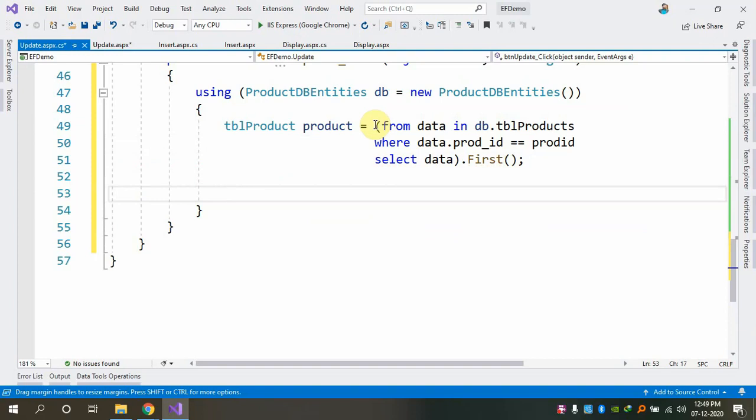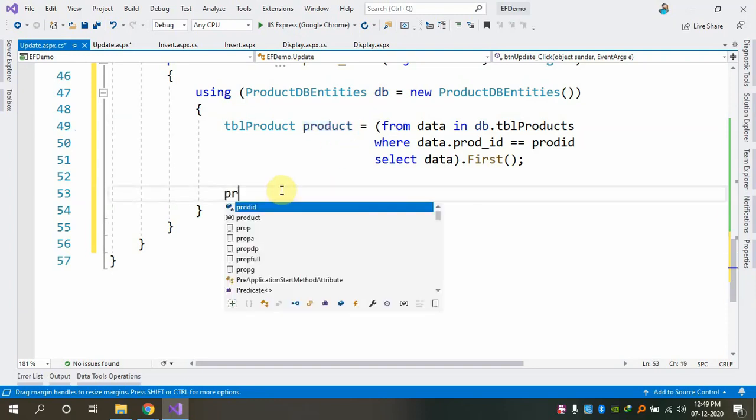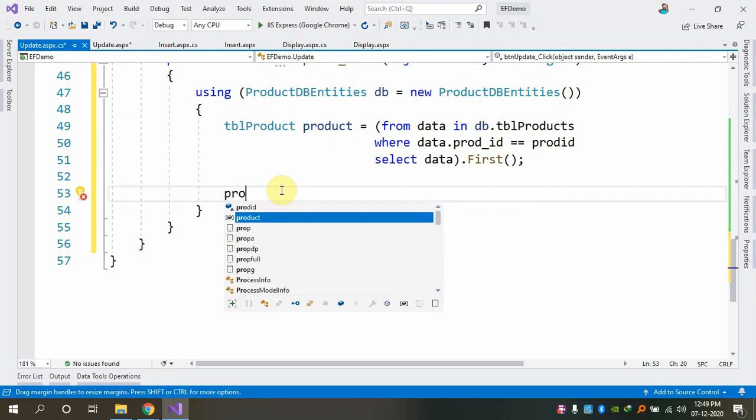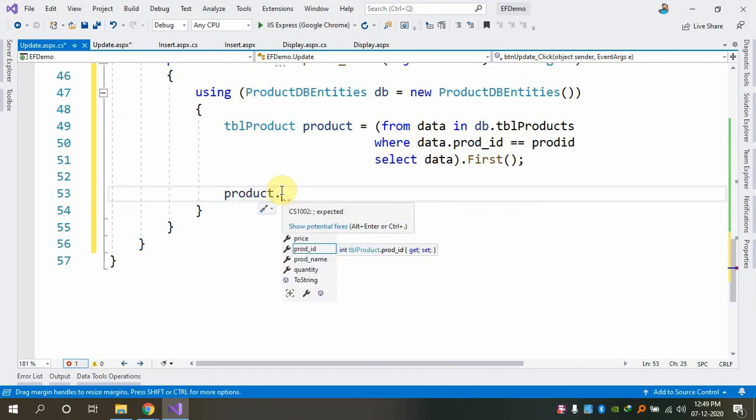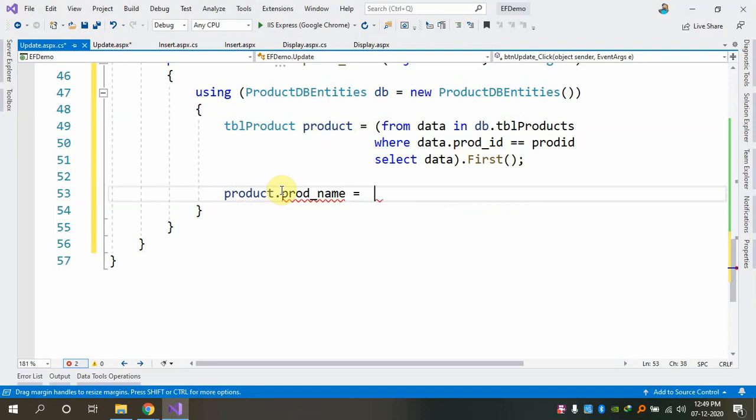It's very simple now. You already have all the records of the currently existing object you have taken. All I need to do is modify that current object and then I'm done. So how do I do that? Product, that is the object, dot product name, whatever the user has written in the text box. What text box? txt pname dot text.